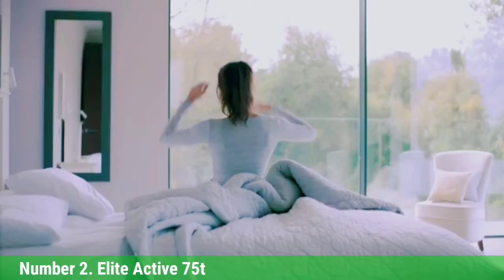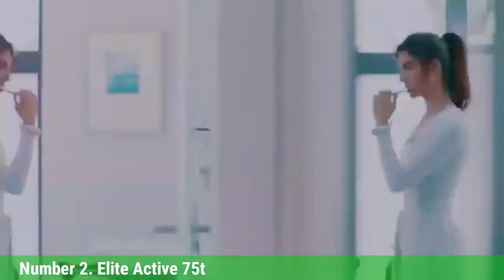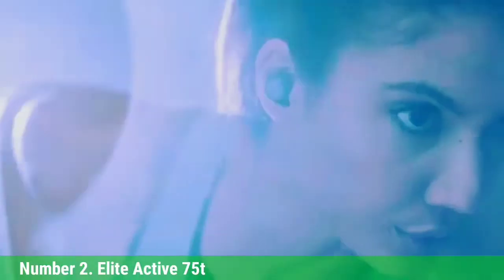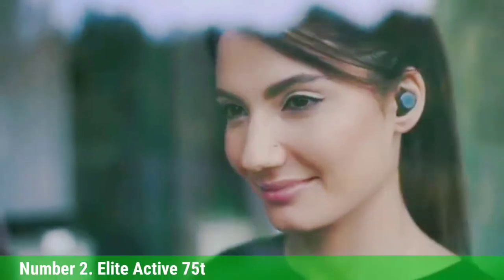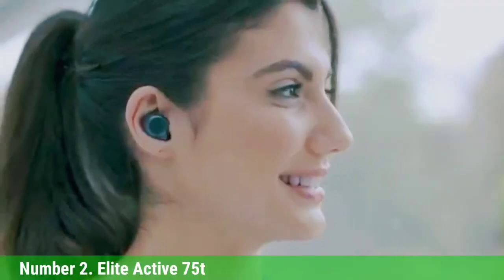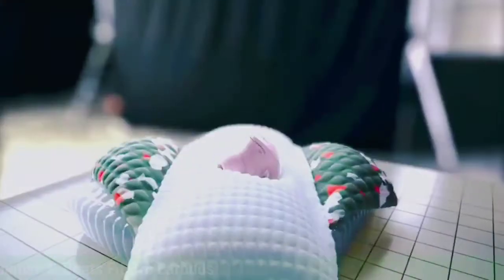Number 2: Jabra Elite Active 75t. Jabra has come out with newer headphones for runners, but the Elite Active 75t remains a strong contender on our list because you can usually find it on sale and because Jabra nailed the shape here. Credit that to the angular build — they nest snugly in the outer ear canal without giving you the tightly sealed, high-pressure thud with each foot strike. The sound quality is crisp, dynamic, and full, rivaling Apple's AirPods Pro, but these Jabras will cost you less and offer about 90 more minutes of battery on a single charge. However, the hear-through mode isn't quite as impressive. For dust and water protection, they're rated IP57, meaning they should withstand a sandstorm or a monsoon. Competing earbuds from Apple, Bose, Jaybird, and others may offer even better sound, superior comfort, or exceptional ambient awareness modes, but no brand does all those things better than the 75t.